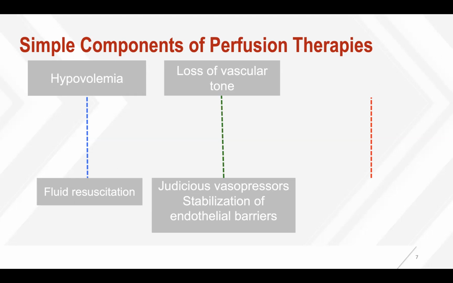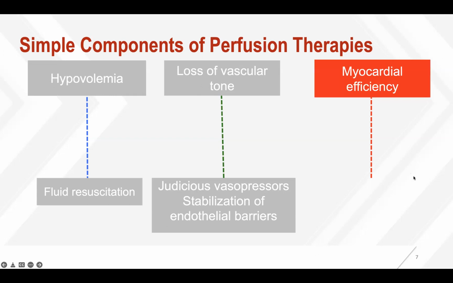You need to be more careful because we're titrating up without response, but it's causing some secondary issues. And just remember that whenever you're hyperinflamed, especially if you have volume overload, you destabilize the barriers of the vessels, and the patient now is leaking fluid into the interstitium. But what we're going to talk about today is myocardial efficiency and inotropes.